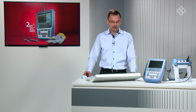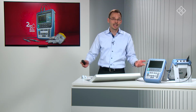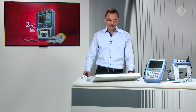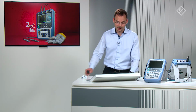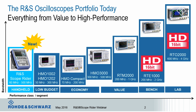Yeah? This oscilloscope portfolio was developed during the last 6 years, essentially, and we leveraged here on the know-how that Rohde&Schwarz had in digital signal processing, in front-end design, and of course in embedded electronics. And at one point in time we decided, well, let's take this know-how that we created and the things that we learned here and move it in another segment, yeah, where there has not been a lot of innovation in the last years. And this is the handheld oscilloscope segment. Yeah. So, that was the decision where we said, okay, let's take that, let's put this know-how in a portable, compact device, and that was the reason why I developed the Rohde&Schwarz ScopeRider.